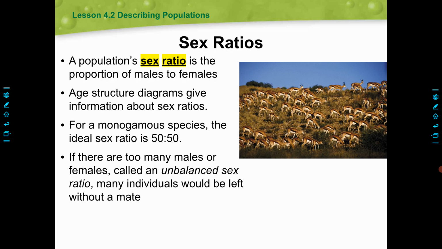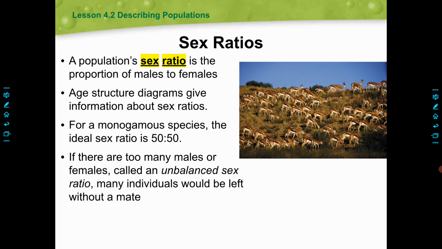So what we need to make sure we understand is in any given population, there needs to be at least equal or more females than males. Otherwise, that population doesn't have a chance to continue to grow. And the other problem is, what do you think happens between the males if there's not enough females for them to reproduce? What are those males going to start doing? They're going to start killing each other to get access to the females.